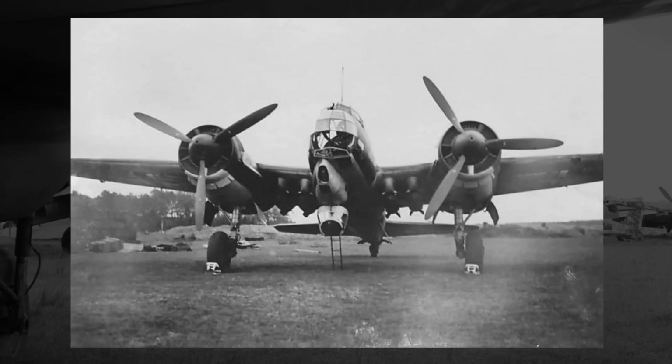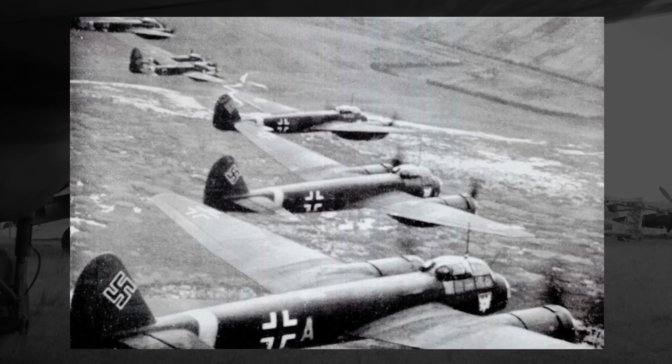ideally with the faster construction method and the anticipated goal of 300 per month. By September 1939, when Germany invaded Poland, Germany would possibly have hundreds or even thousands of 88s flying over Poland. Or at the very least, that was the dream. In reality, by that time, there were just a grand total of 12 production model Ju-88A1s, none of which would make any kind of impact in Poland.